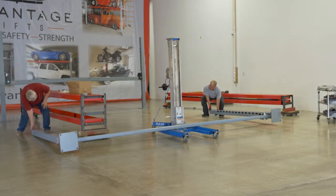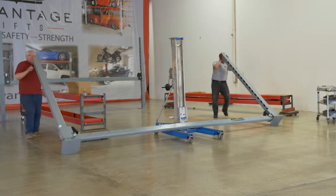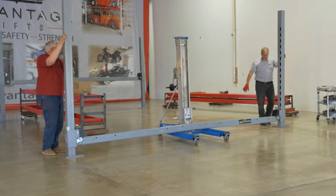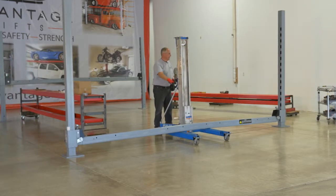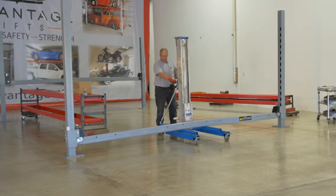Bend down, use your legs. 1, 2, and 3, up we go. Just like so. And then, just like we did on the other one, we're going to raise this up to the 7th lock. So now that our genie's underneath there, we can just pick it up.